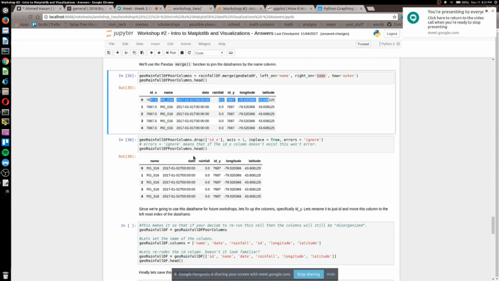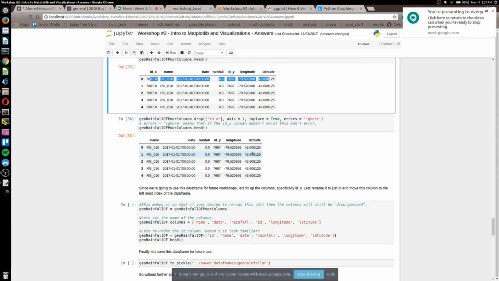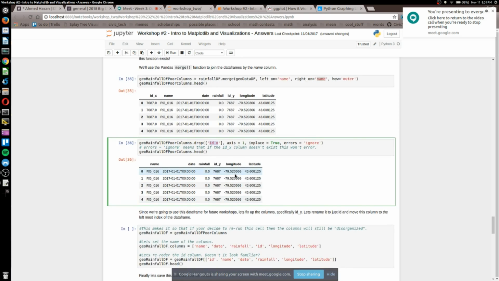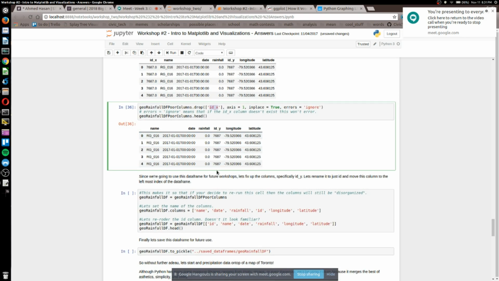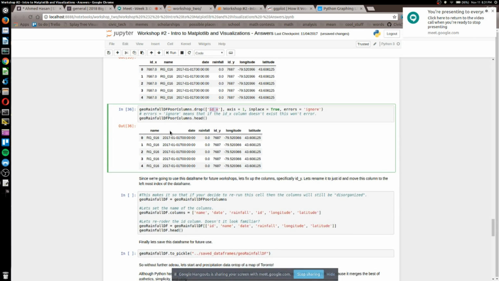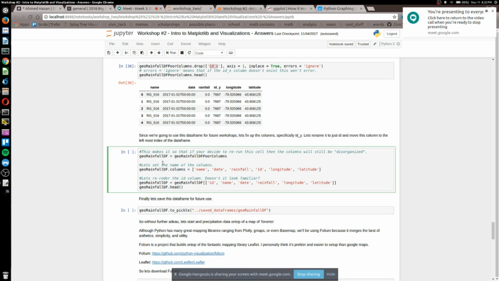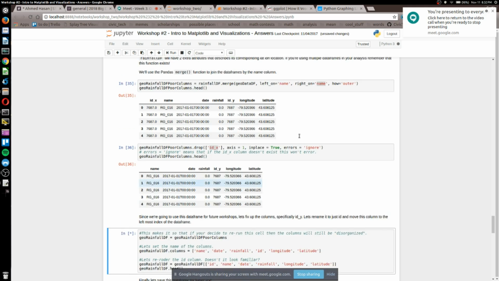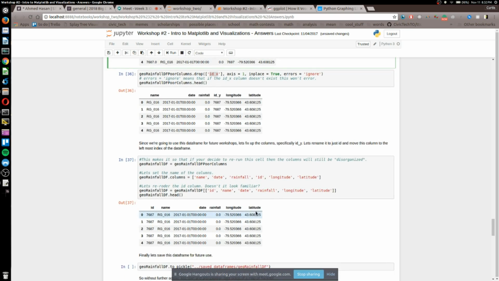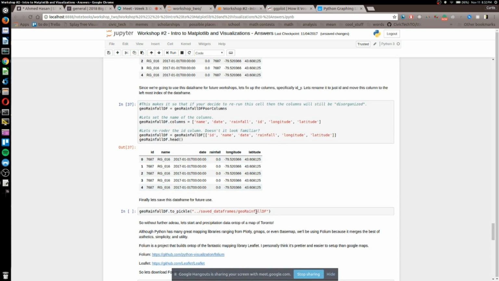Okay, and so we run it. I'm basically going to drop the ID underscore x because we really don't need that, and ID, because they're basically the same ID. They got copied during the process. I think there's probably some command in here to prevent duplicate column names from happening, but you'll have to research that. I don't know. It's just simpler to drop it.